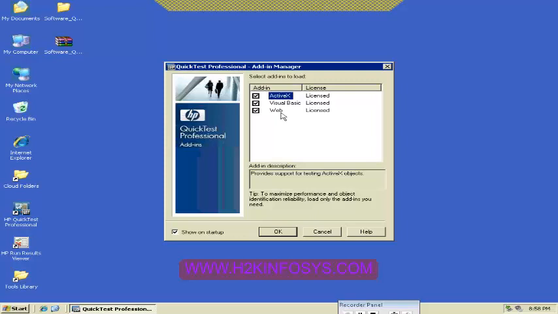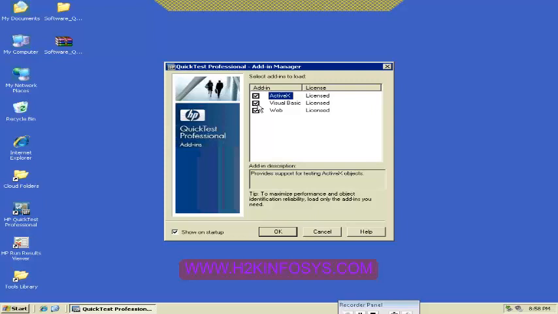Suppose you are testing a web application, you make sure the web add-in is checked. If you are testing a Visual Basic application, this add-in should be checked. Then you might ask, where is the Java add-in or the .NET add-in?